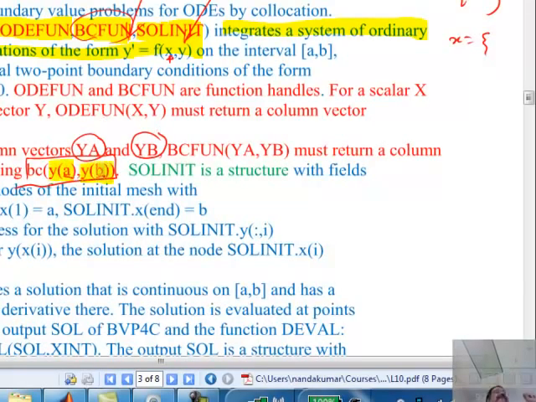But how would I determine what is the maximum heat transfer that is possible? If I keep the entire fin at T0, that is, the profile is like this, then I'm going to have the maximum dissipation in the form of the convective heat transfer. So this maximum is going to be given by h times P times L multiplied by T0 minus T infinity. That is going to be the maximum heat transfer if I maintain the entire fin at T0. So I take the ratio of these two and then I can use the dimensionless form.